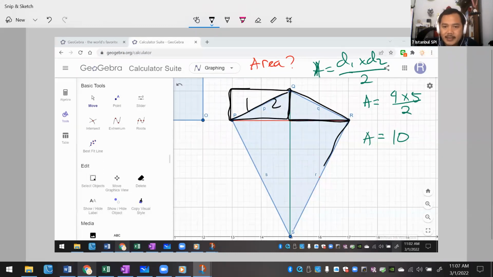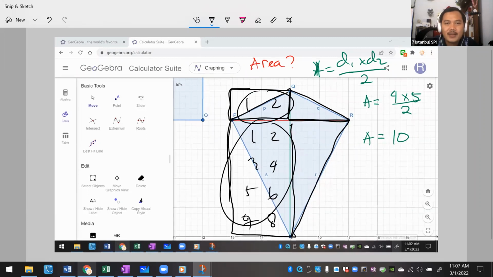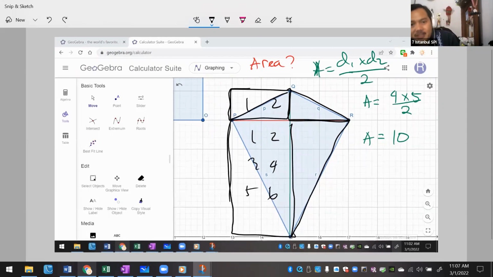The same thing with this guy. I'm gonna cut this guy here and put it here. What happened? Again, we have another rectangle. Sorry, gambarnya jelek banget. And we have a rectangle, another rectangle. We have 1, 2, 3, 4, 5, 6, 7, 8. We have 8, and then we have 2. 8 plus 2 is equal to 10. There we go. This is one of the proofs that there are actually 10 squares inside this shape.